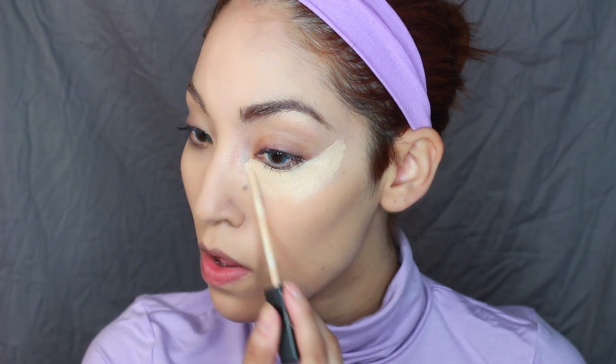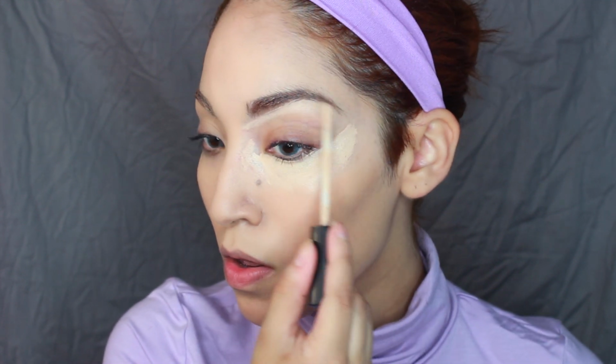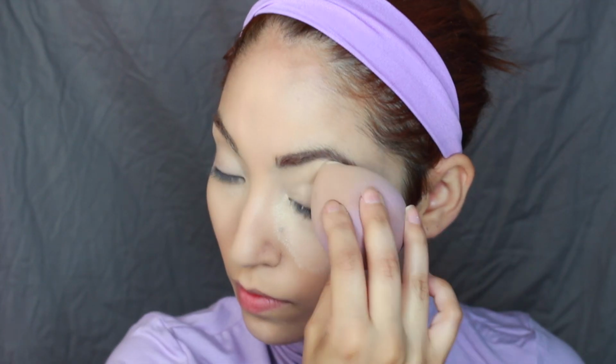I've been working remote, so I've been kind of tired looking. So let's get rid of these dark circles and pigment on my eye with a concealer. I like to use the Maybelline Fit Me concealer. I always use this for cosplay as well because I usually just do it at home. I don't really go out unless there's a con, so I'm not going to waste my really pricey concealers, so I just use this one right here. And then I take my Airspun powder.